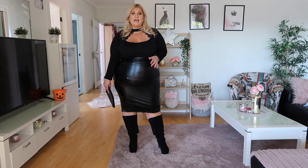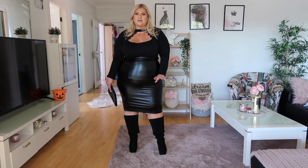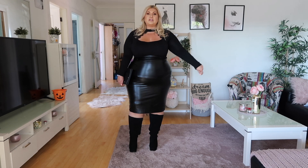To soften the look, I've got a little bit of lace on my long-sleeve black top. Lace softens the harshness of the pleather. The longer heeled boots make the look dressier, perfect for dinner or drinks. This top also has a choker look — if you don't have one, just wear an open top with a little black choker. I've finished the look with a black clutch.